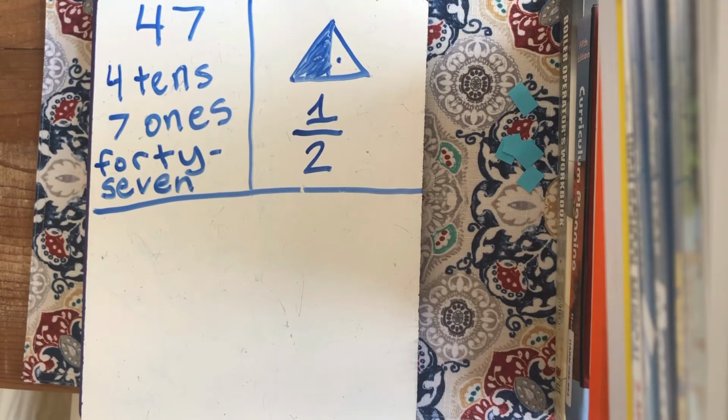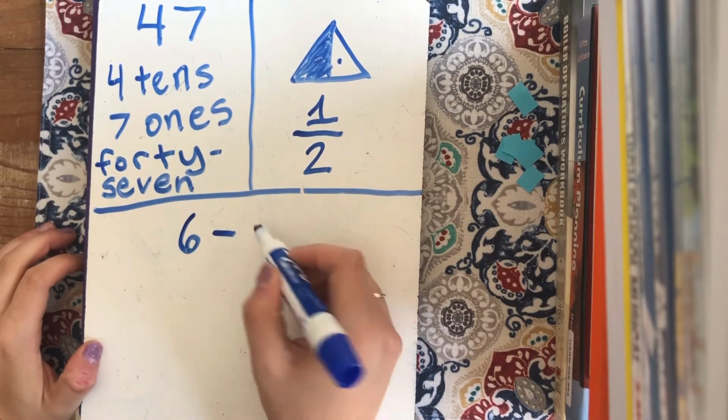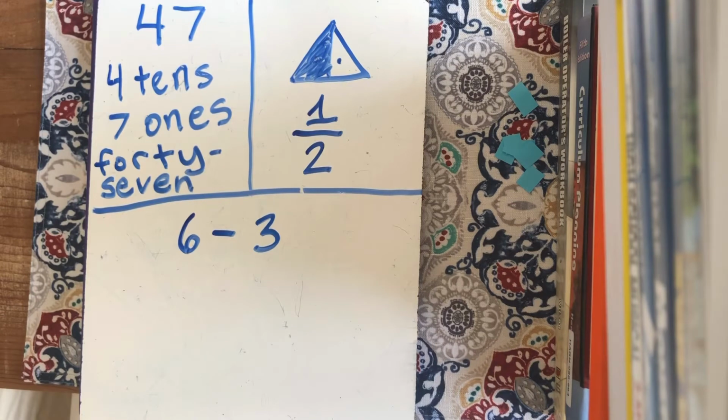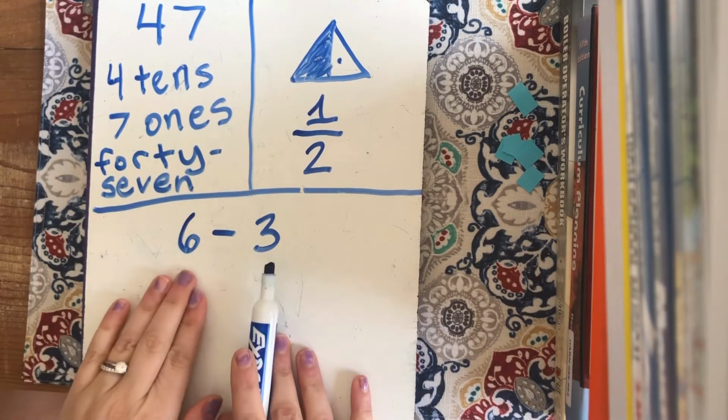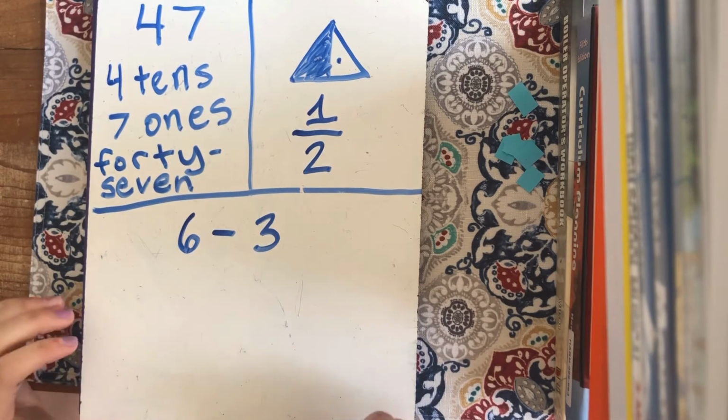All right, on the bottom, let's do a subtraction problem. So I've got 6 minus 3. If you can solve that by yourself, go ahead and try. I'm going to show you how you can subtract that on the board and how you can subtract it using manipulatives. So we're going to write the amount that has the higher amount over here, which is going to be 6. I'm always going to start with that higher amount over here just to get our practice in.